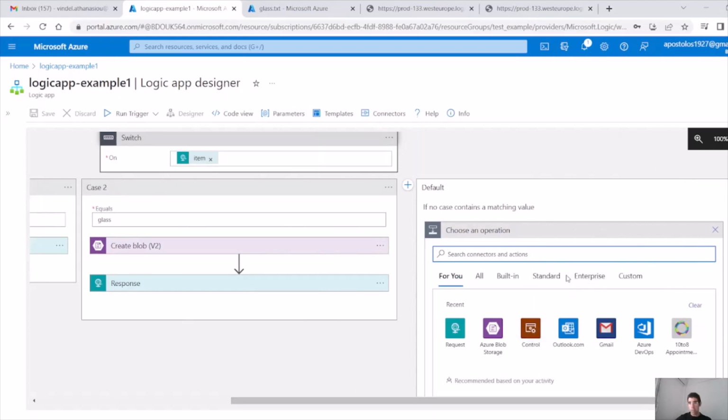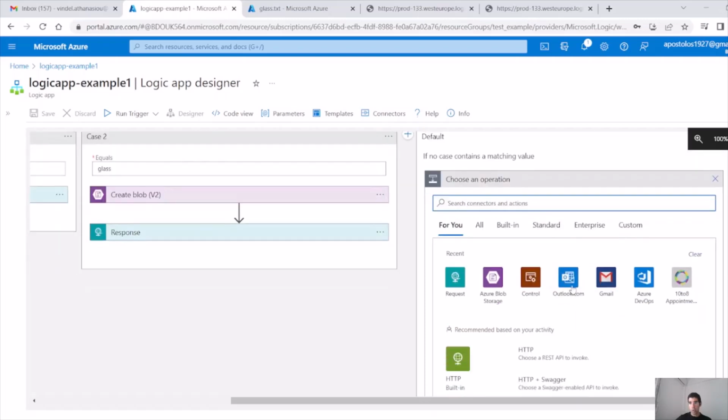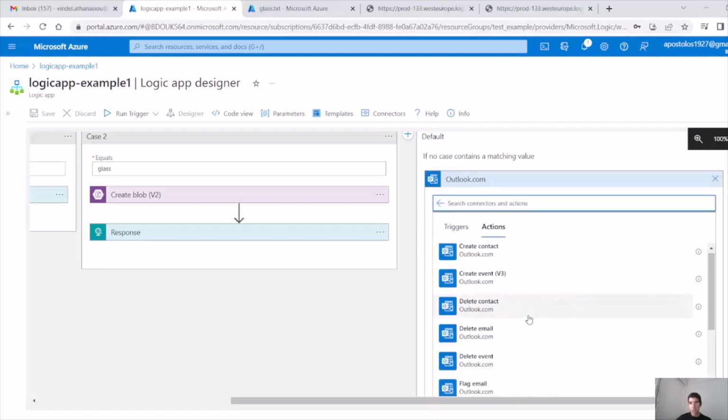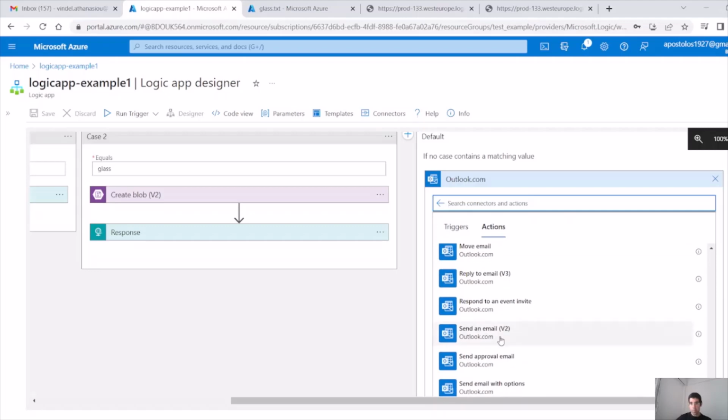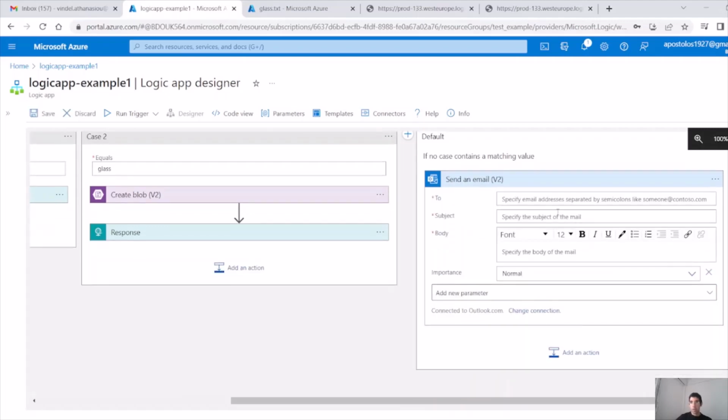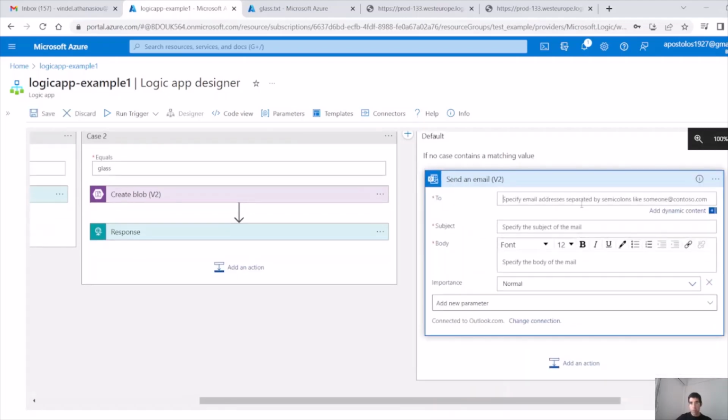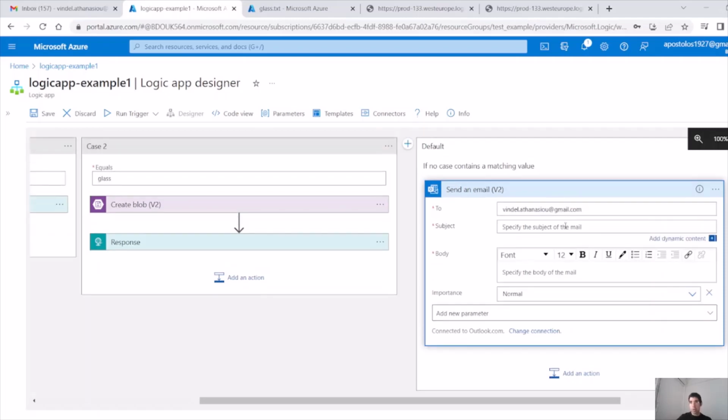And how can we do that? We can use Outlook. If you search for Outlook, this icon will pop up. So you click on Outlook and you click on send email, and specify an email address. I will provide an email address for that. It will ask you to authenticate.